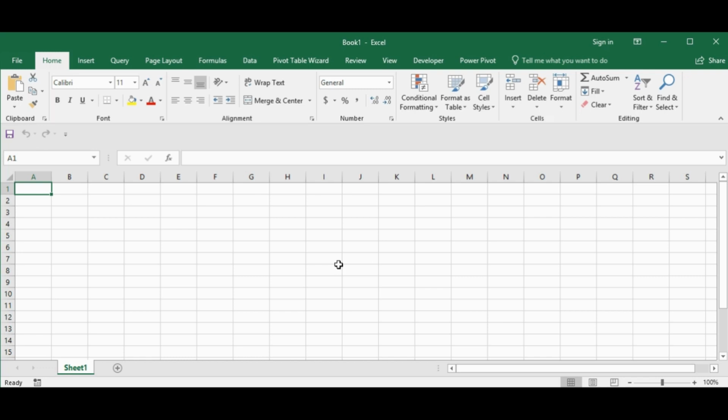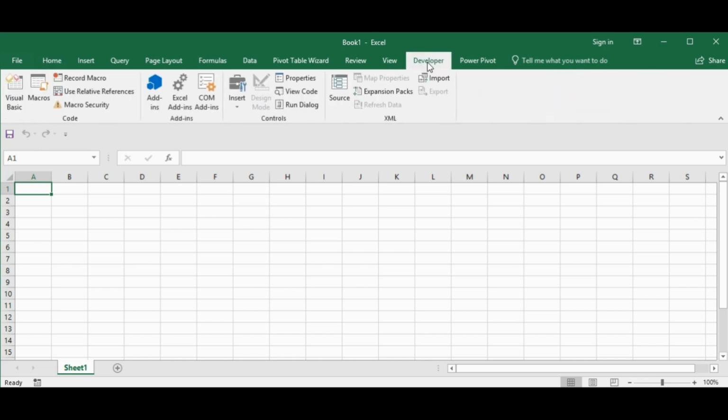So anyway, let's get back to the point here. The first thing we need to do is go to the developer tab. And if you're in your own Excel and you don't find the developer tab, I'm not going to go into how to find it in this video. I did that in a previous video, a quick introduction to VBA, so I'll leave a link to that video in the description below. So if you don't have the developer tab, fear not, just go watch that video and I'll show you how to find it. So anyway, let's get to our Visual Basic editor, and I'm just going to hit Alt F11.